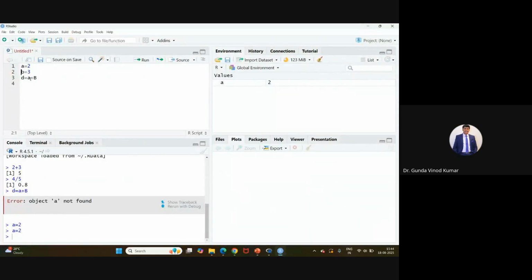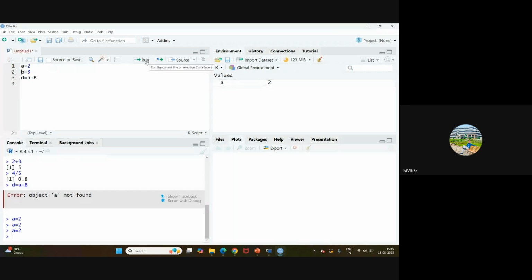Okay. See here, I'm using object A. So A equal to 2. If I execute this one, A equal to 2, the corresponding environment also creates A, and the value is 2. Same again, I execute the second line because the cursor is already placed.